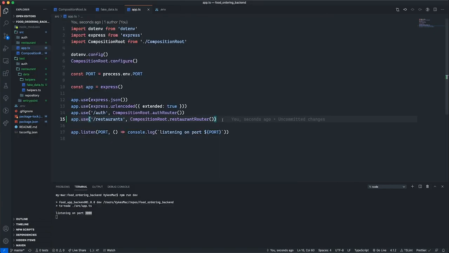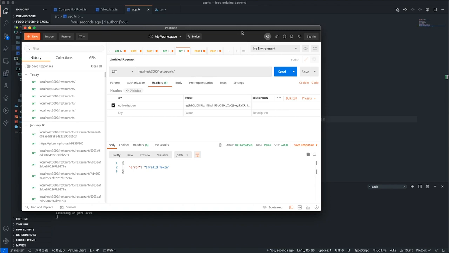Let me diagnose that. Well, of course, the server needs to be restarted in order for the change to be reflected. So let us go ahead, restart server. So now if I make a call to that endpoint, then you can see it will throw an invalid token since this token that I have has expired.